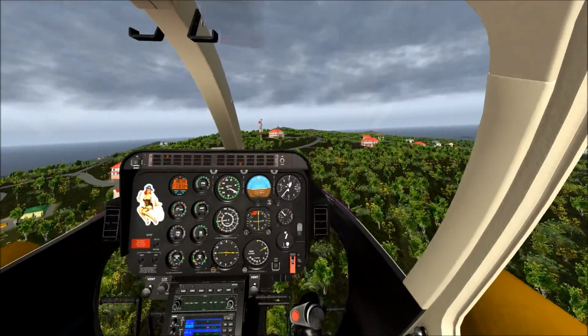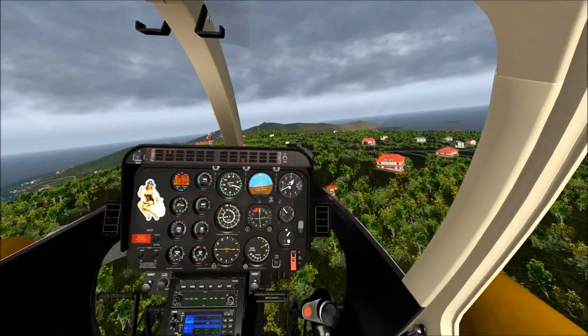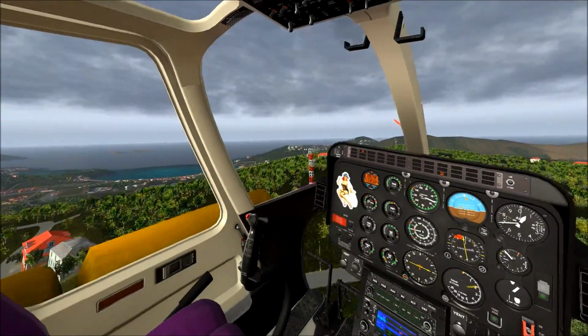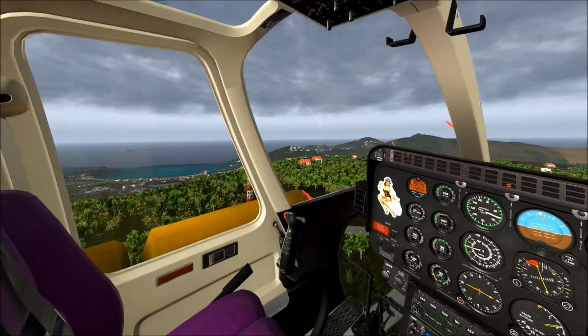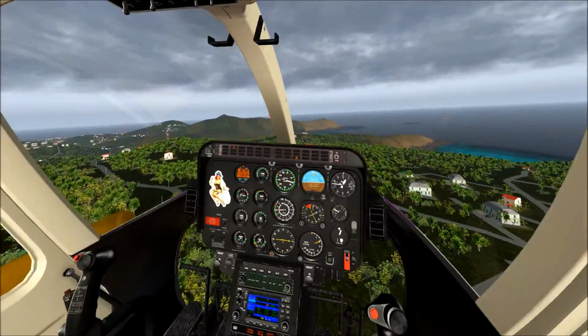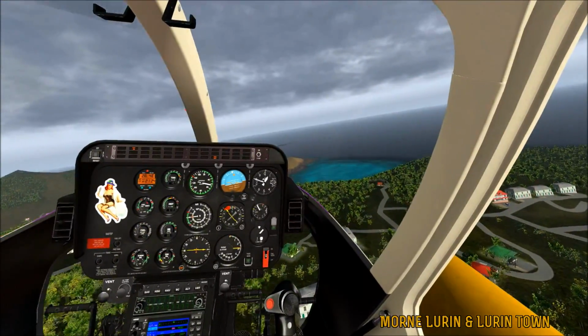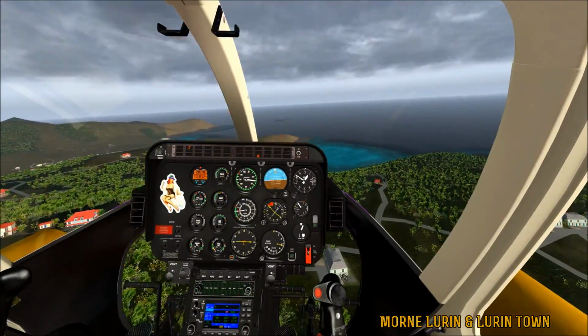The only thing that is a little bit different now than it would have been if the Swedes were in charge, all these locations that we've been flying over so far are all named in French. For example, this area that we're flying over right now, which represents one of the highest points of the island. This is Mont-Lurine, and of course the town of Lurine, which we just flew over.